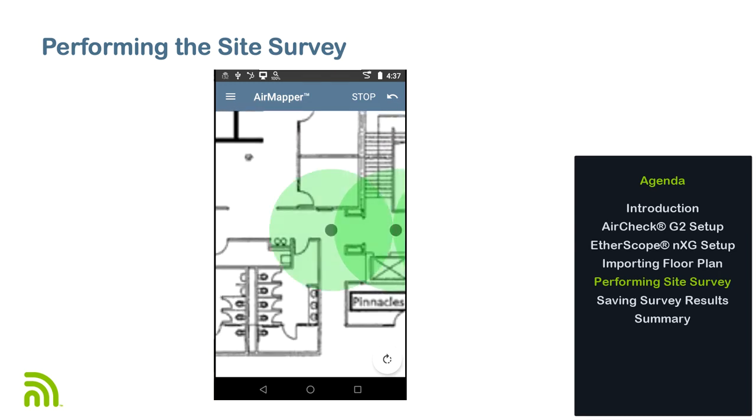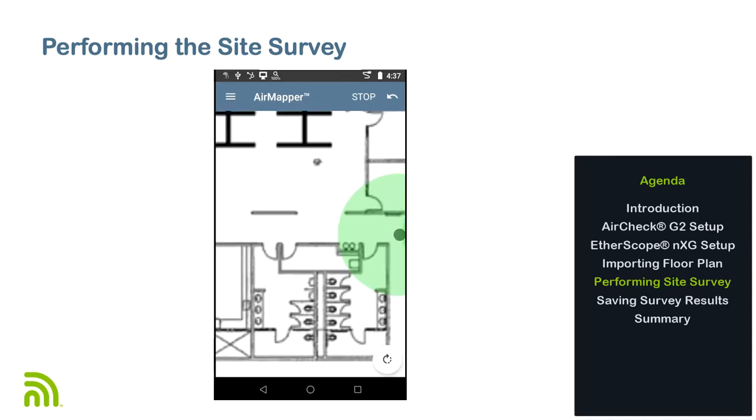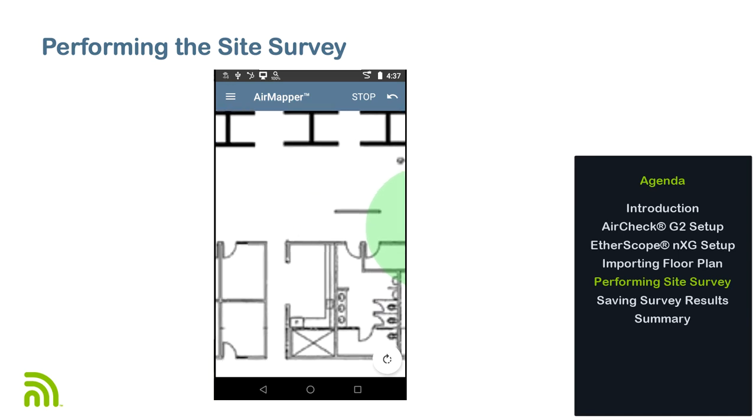Notice that the size of the circle will be determined by the signal propagation information that was provided. Also, the time spent waiting before tapping on the screen is used to allow the unit to scan through all the desired channels, and will depend on the number of channels scanned and the channel scan time. I will repeat this process until the survey is complete.